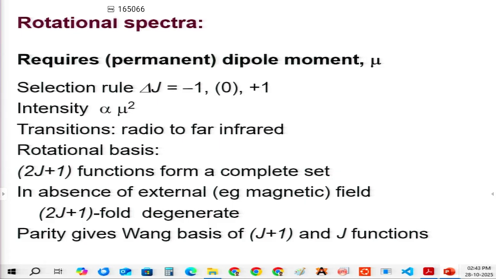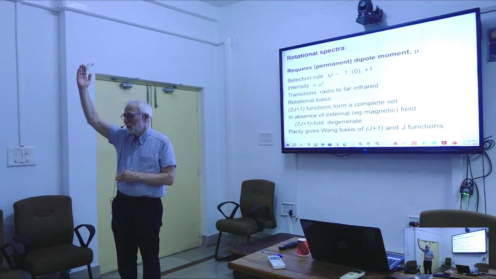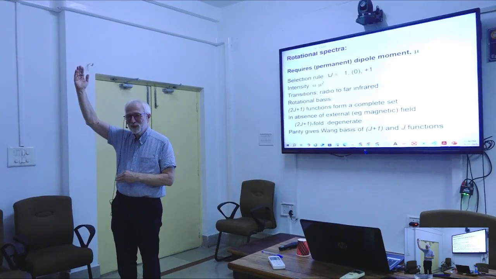From a quantum mechanical point of view, the rotational spectrum is slightly unusual. You can write down a complete basis for any J level, and it's finite. So normally, we'll consider vibrational motion, we already considered electronic motion. If you remember, there were an infinite number of electronic bound states in your atom, and then you've got the continuum on top of it. So you've got a countable infinity and then an uncountable infinity above it. So you can't use a finite basis to represent that. You need a very complicated basis.